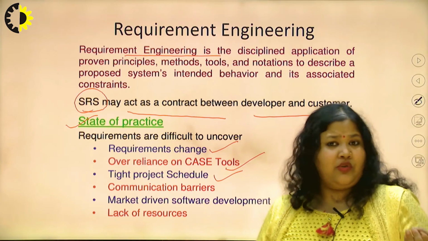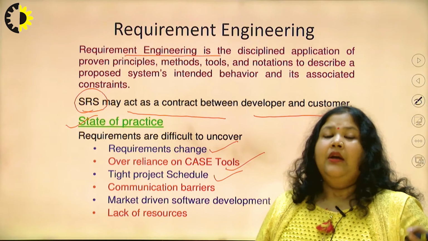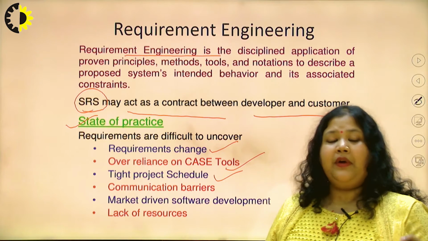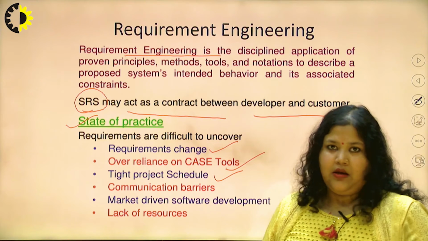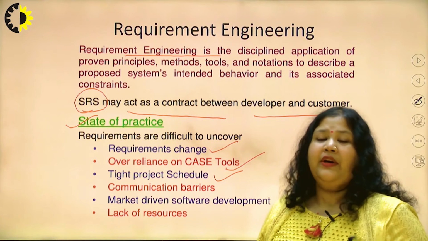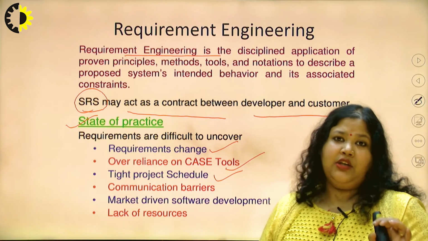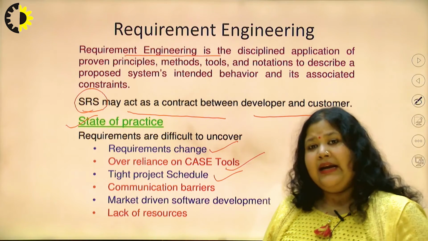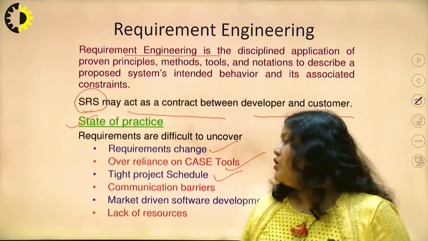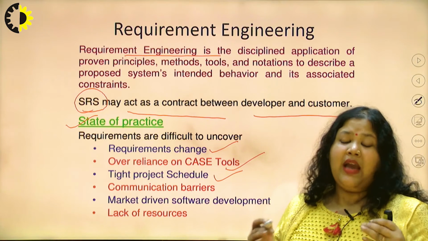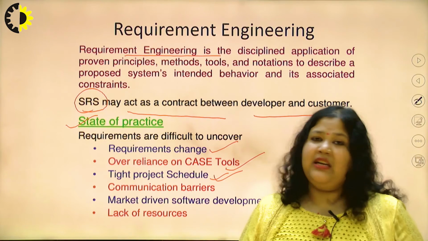When the project schedule is completely tight, that means we have to define the agenda, or the time of each and every module, that is fixed, not slightly different. If the schedule is tight and every time the requirements of the user change, then we have not developed the project within the defined schedule time. So this is very difficult.